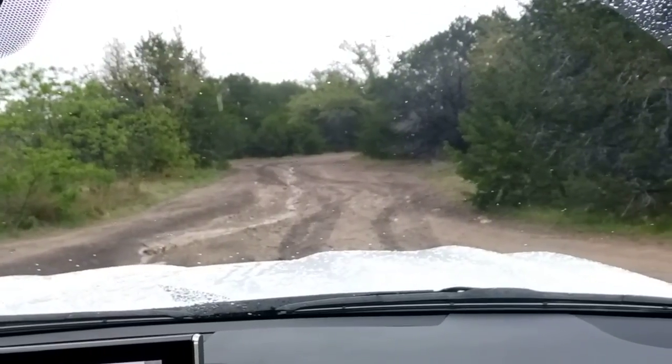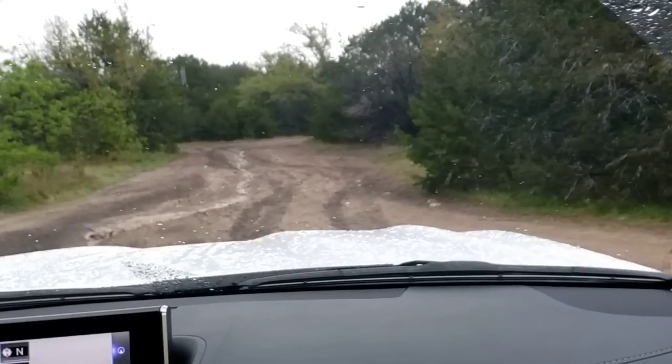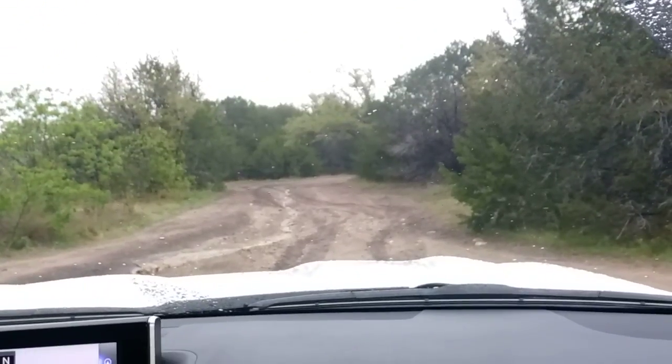Do you want me to zoom in with this? I notice it gets a little grainy when I do that. We don't do zoom on New Car Spin. Okay. Well, not camera zoom, car zoom, but not camera zoom. Yeah, we don't work too hard. All right.